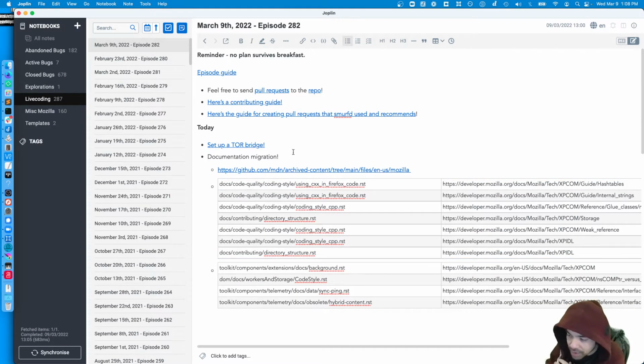So a Tor bridge, as I understand it, is a way for people to access the Tor network without seeming like they're accessing the Tor network. So normally, someone who's an actor, maybe a state actor that's trying to prevent people from accessing Tor, will block access to the Tor website and where they can download.